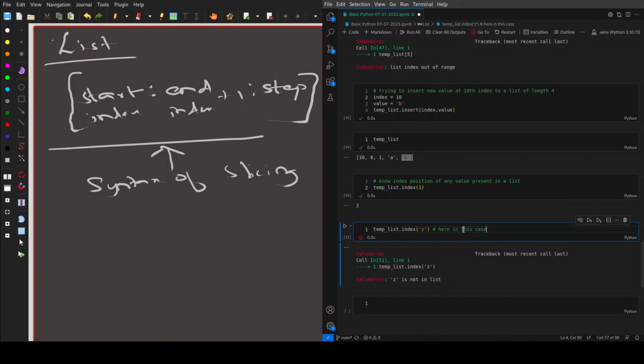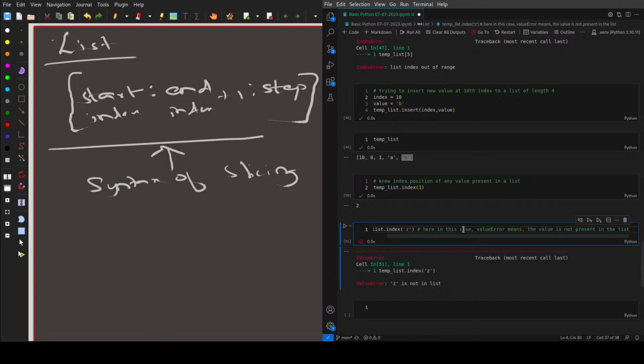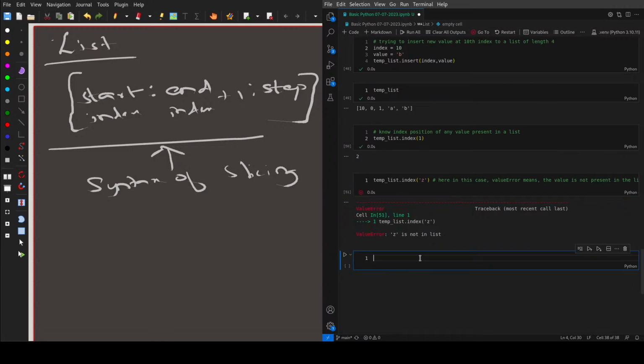Here in this case, value error means the value is not present in the list from which we try to find the index location. Got it? Understood?